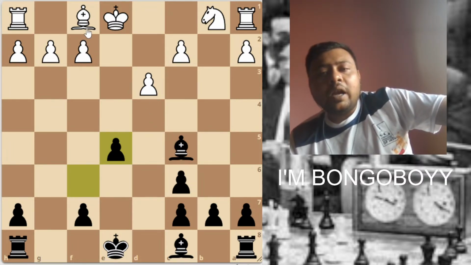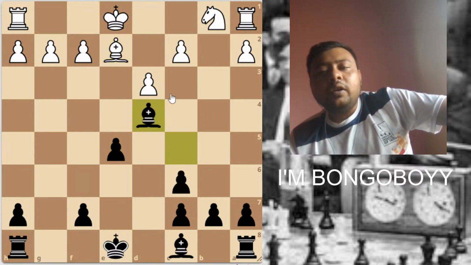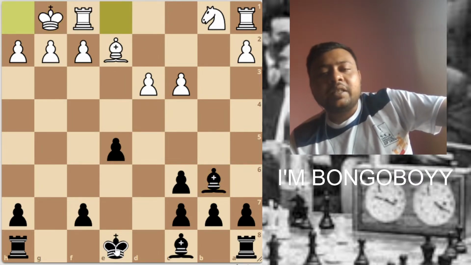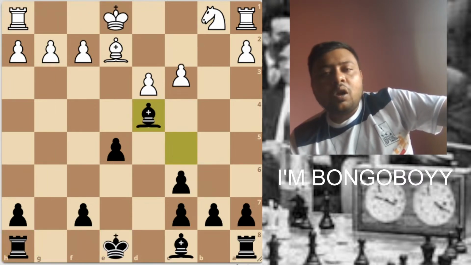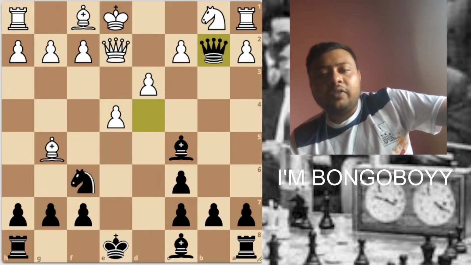If you want to attack with the bishop, they just simply push the pawn, and you can't do anything with your bishop. So you just need to retreat your bishop and simply castle, and you can't castle because your g file is semi-open. Okay, so all the answers I am getting from my viewers are not perfect.